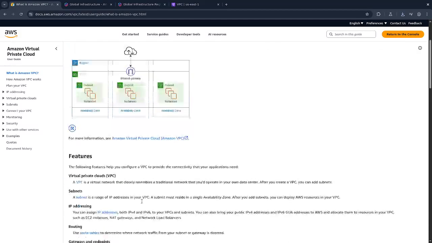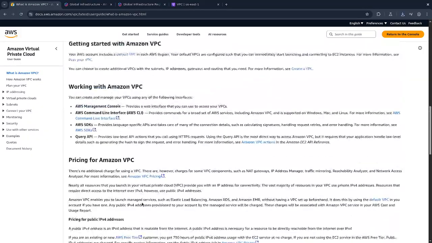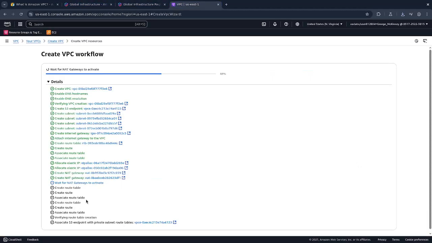Okay, and let's see. There are 4 ways that we can work with the VPCs. The first way that we're doing right now is using the console. The second way is using the command line interface. So we see the file that we downloaded, we could use that if we wanted to.